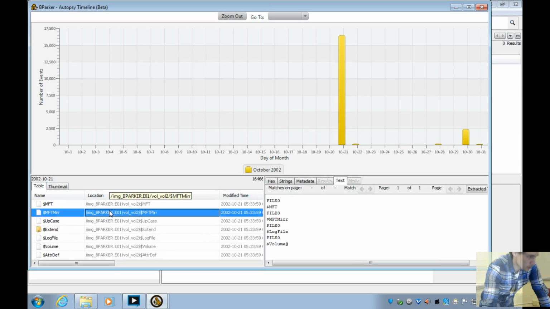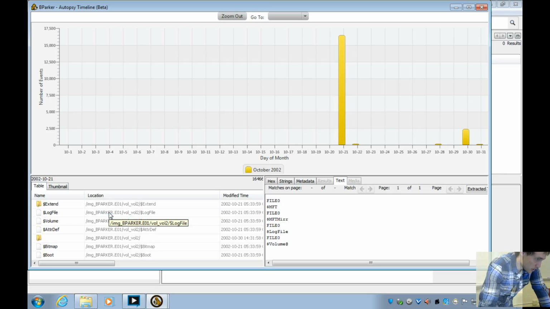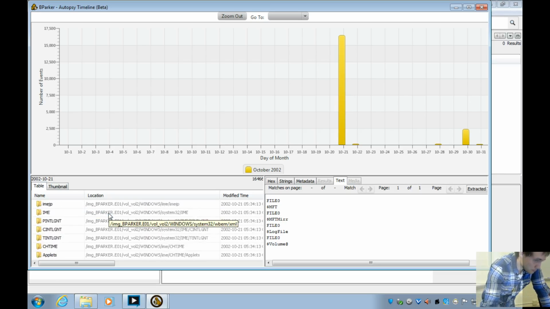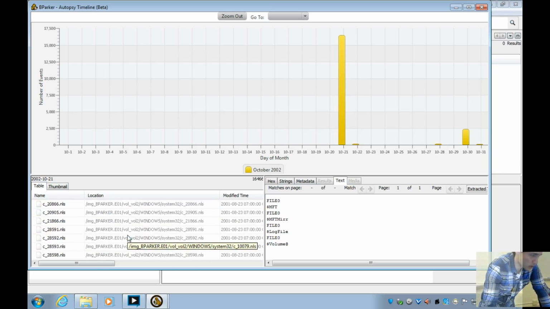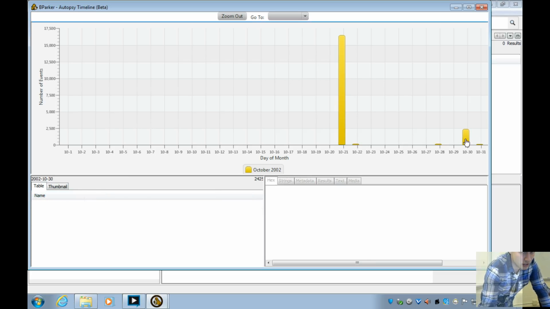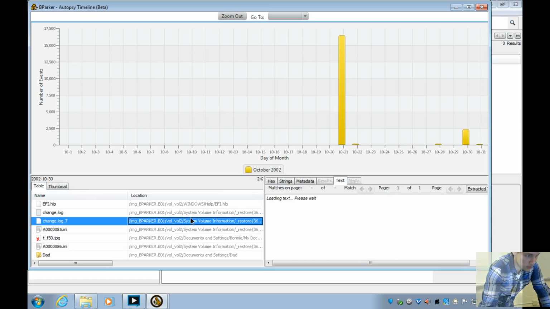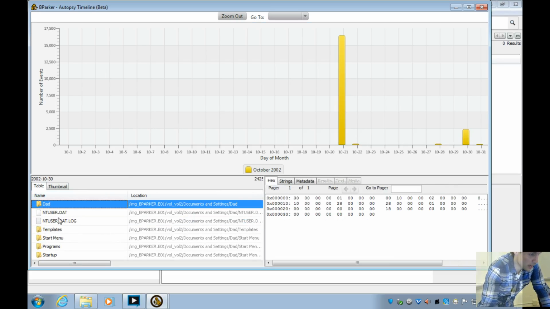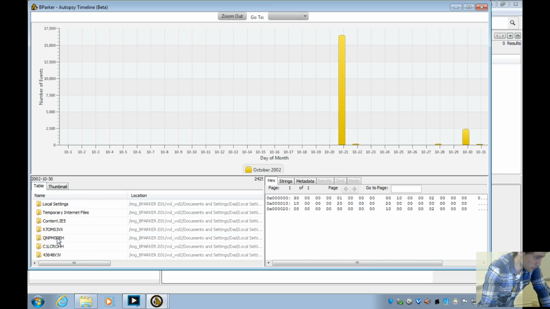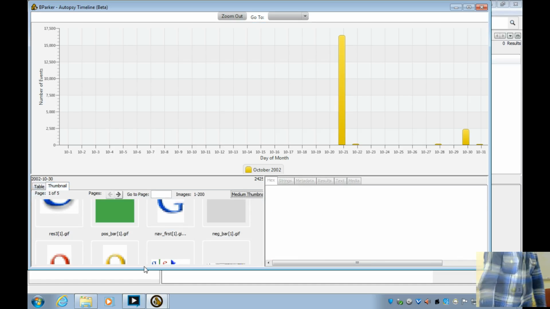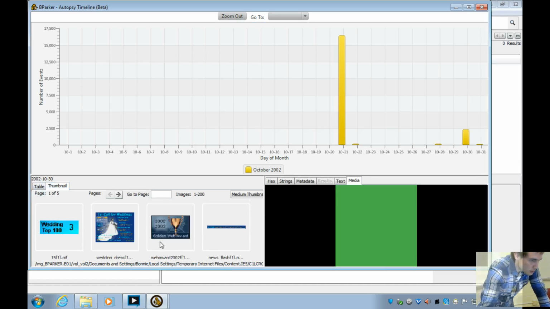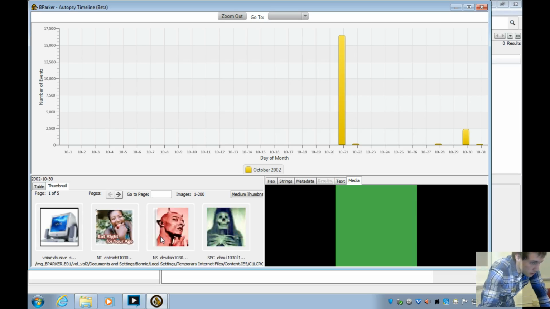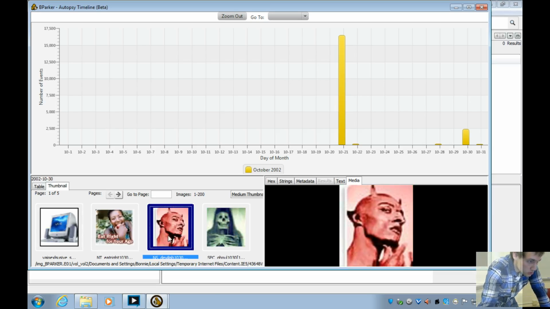You see all these system files, NTFS log file, bitmap, a lot of system files, which is strange. Let's try 10:30. There's a lot of files there too. Okay, there's some stuff. Dad did some things there. Startup, printed. Let's change this to thumbnail. See what pictures are in there. Google Pictures. Devilish.